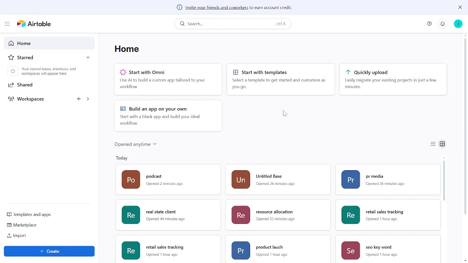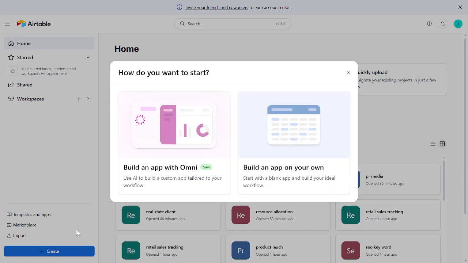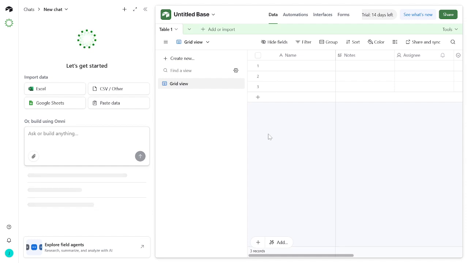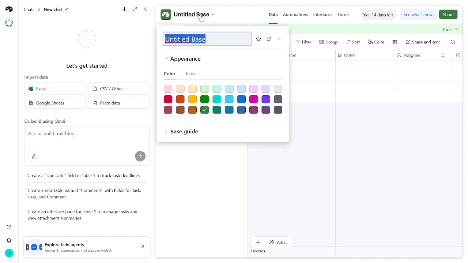Today, we're diving straight into how you can use Airtable to plan your major home appliance purchase in 2025. So let's get started. First things first, you'll want to create a new base in Airtable. Think of this as your master document where you'll organize all your appliance research and purchase plans. The reason we do this is to have a central place where you can track all related information.